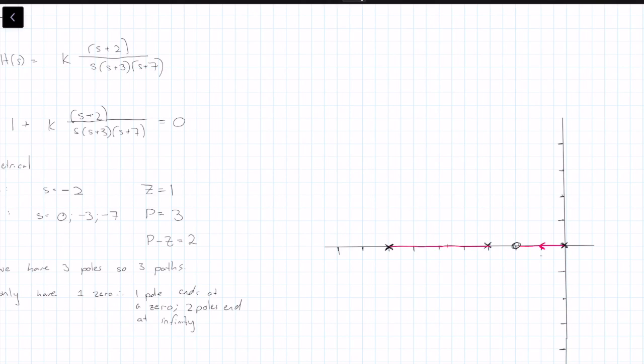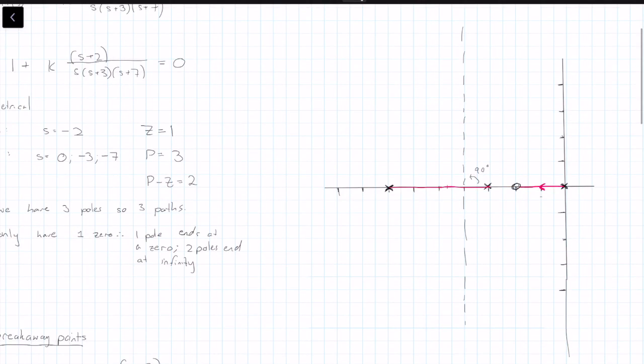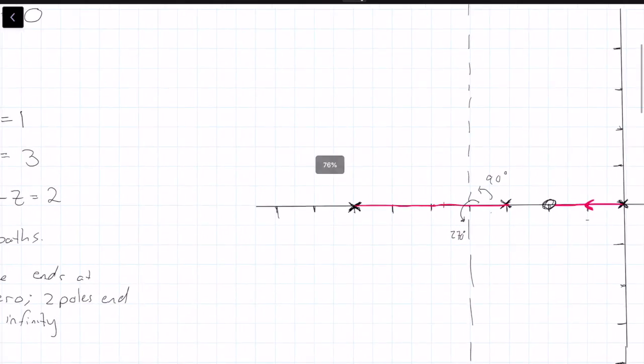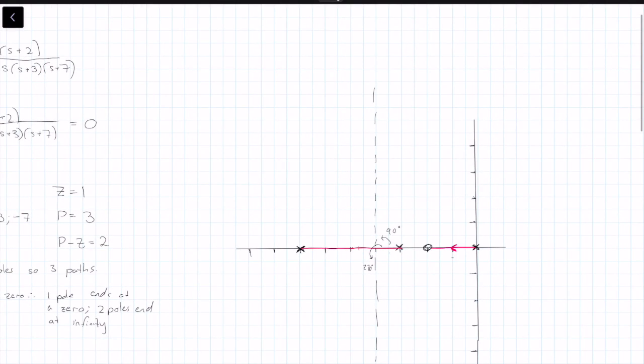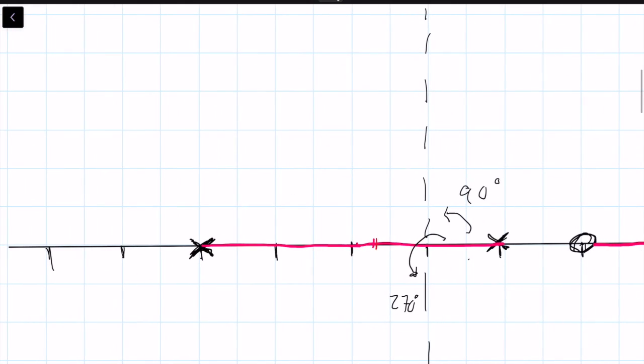So this is minus 1, minus 2, minus 3, minus 4. Minus 4 looks like this. And what we're going to do is have an asymptote right here at 90 degrees. That there is 90 degrees, and straight down, that there is 270 degrees. Basically what we know is that from this breakaway point, it's going to go to infinity along the asymptote. They break away at 90 degrees. Let's see if I can get this nicely. So when it breaks away, it's going to look something like that.